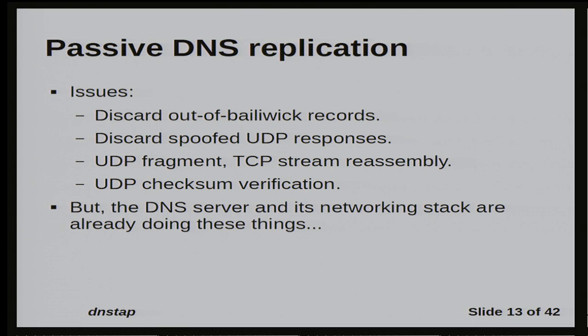So for instance, you don't want your passive DNS replication system to blindly accept any UDP response message simply because it was captured on the wire. And then you have to deal with fragmented UDP packets and TCP streams. You have to reassemble those into the constituent messages, and do things like UDP checksum verification.